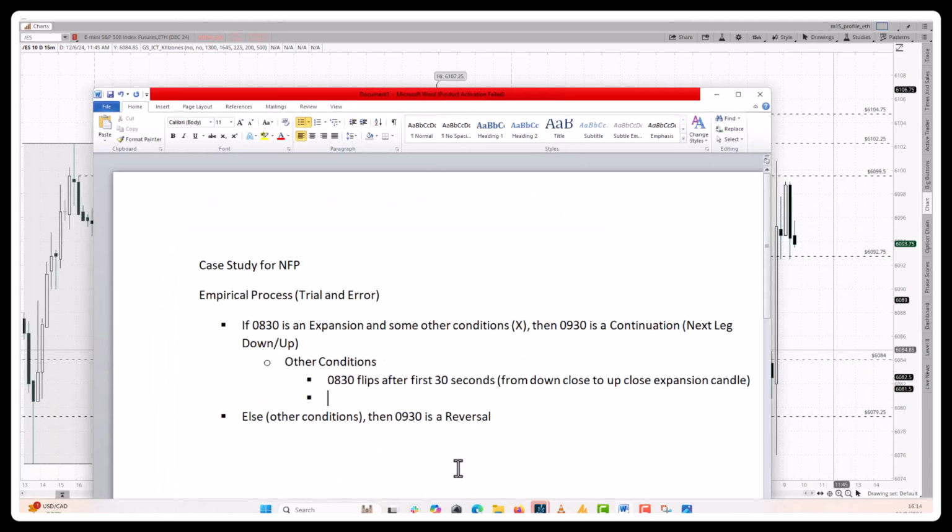So 09, 08, what happened? It raids the low of a prior day or a prior day PM, which is a source of liquidity right there. Yes, that's the second condition.